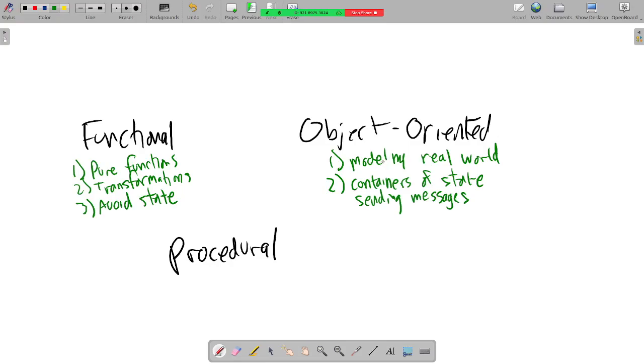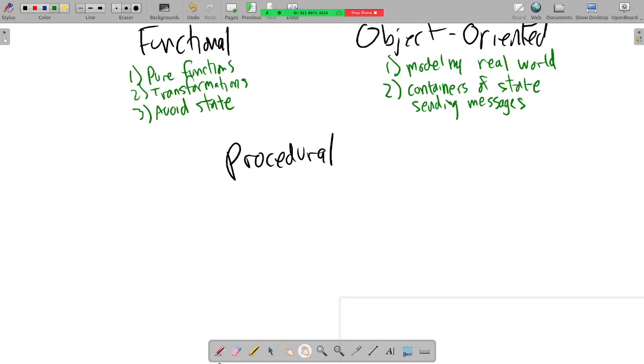We haven't done any object-oriented programming in this program yet. We will at the beginning of the Angular stuff, and Java is a pure OO language. You really can't do anything that isn't object-oriented in Java. And then procedural is, I would say, undisciplined about state.